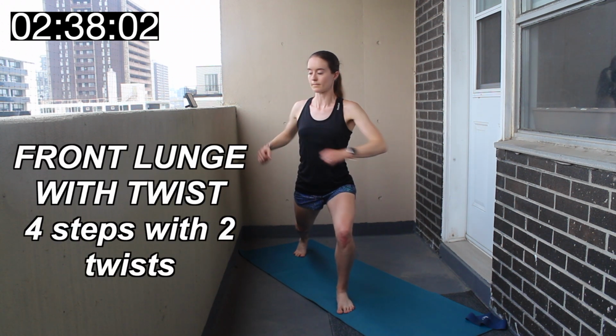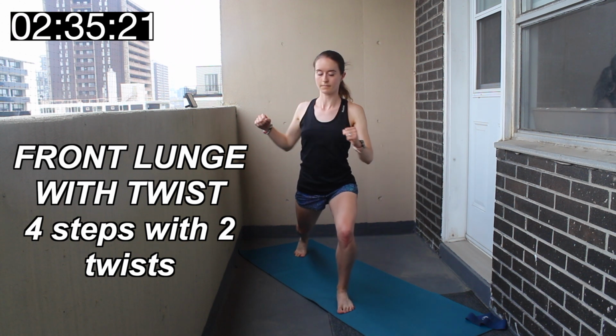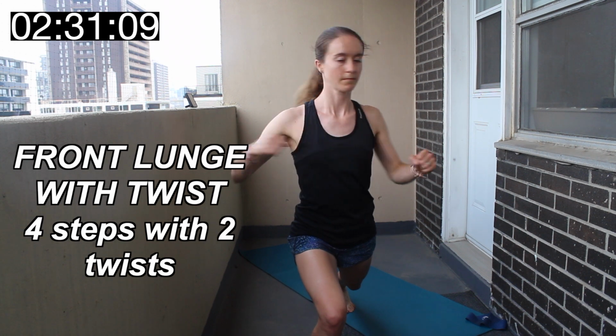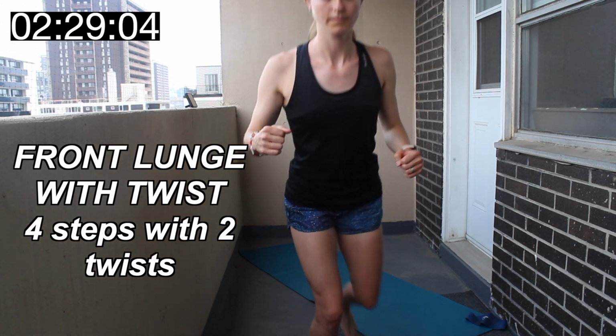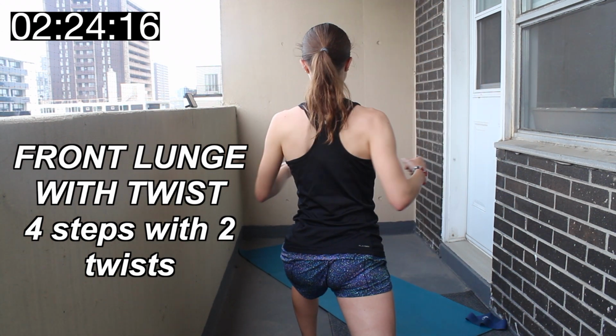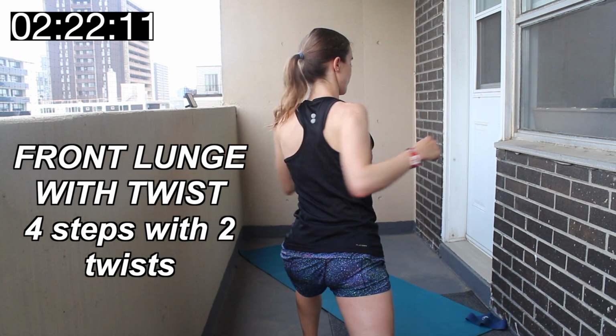The front lunge with a twist is a good one as it engages your quads, glutes, and core. Step forward, but don't let your knee come over your foot or ankle, and twist a couple times on each side. I only did 4 steps, but you can do more. I just had limited space.